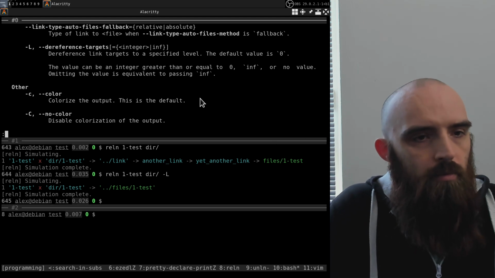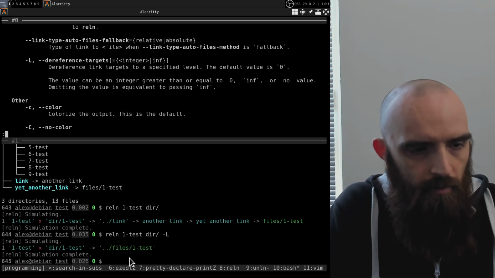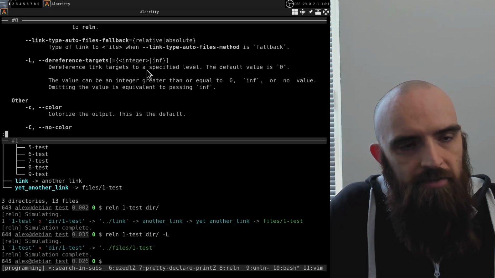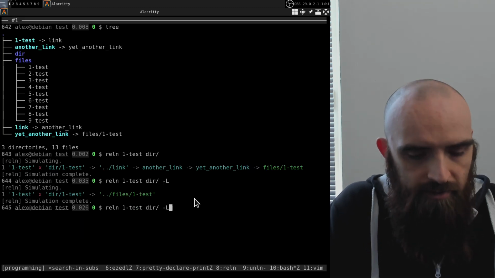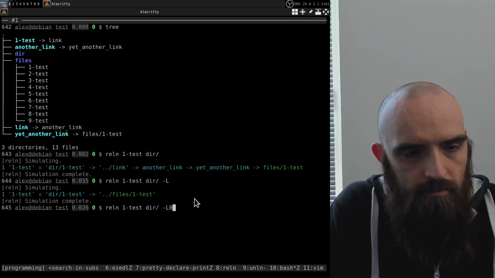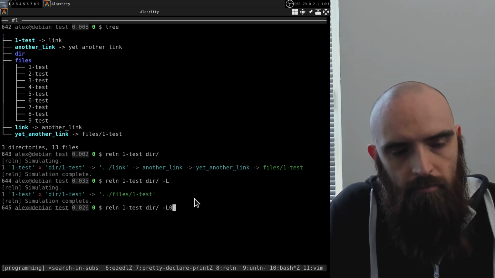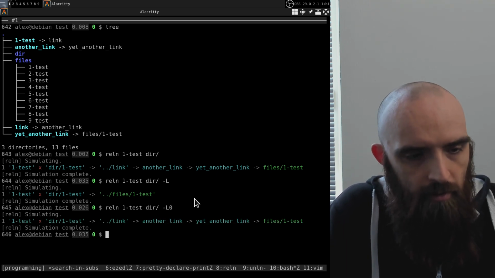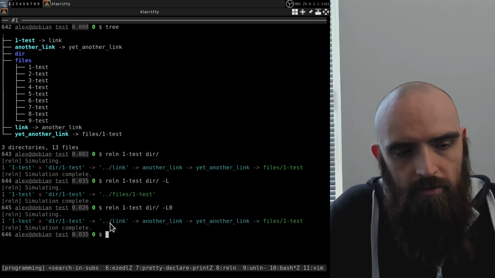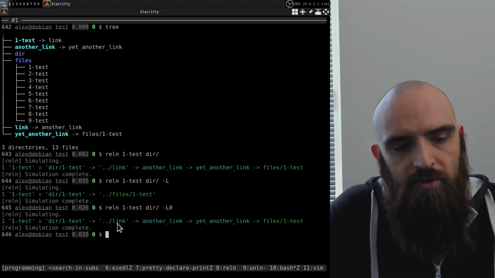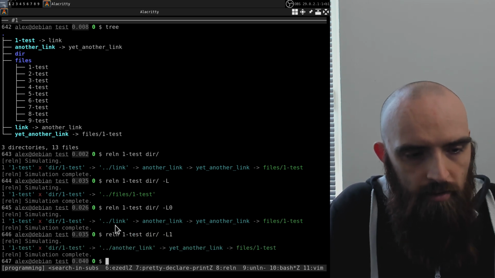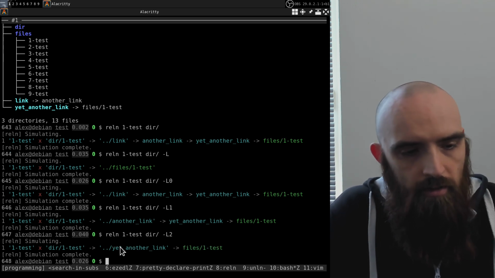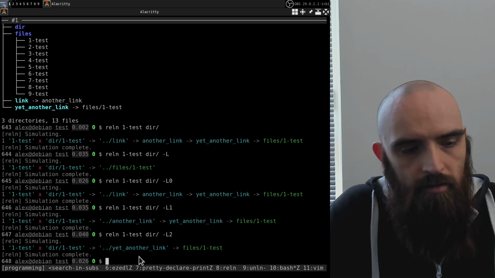But what you can also do is pass a specific number of levels that you want to traverse. So the default is 0. This is what it does when you don't specify anything by default. It just preserves the original target. If I pass 1, now one of the levels is removed, and so on. So I can keep increasing this number until I reach the desired level, and then I can move that link.